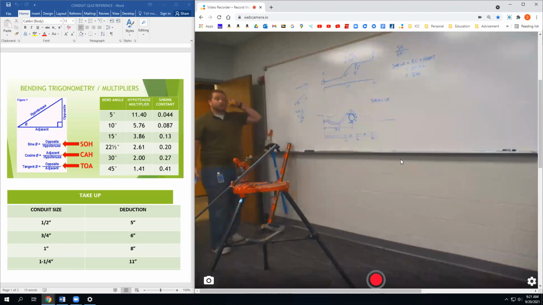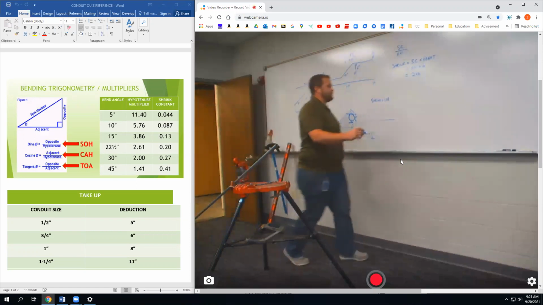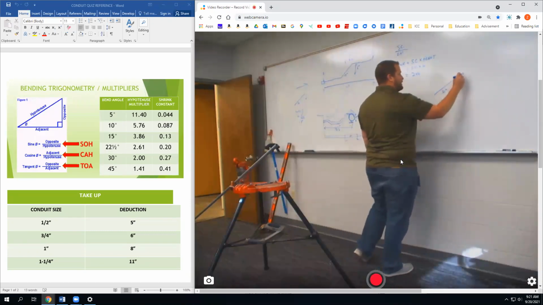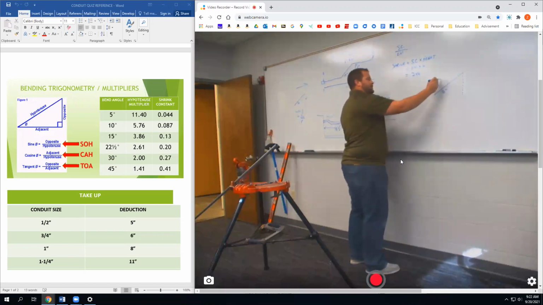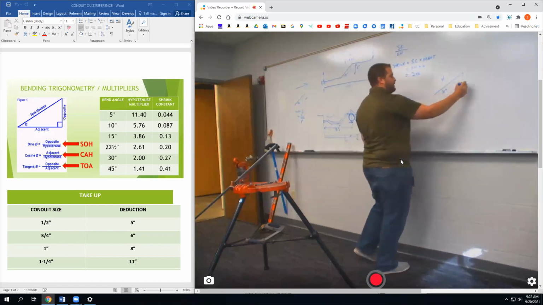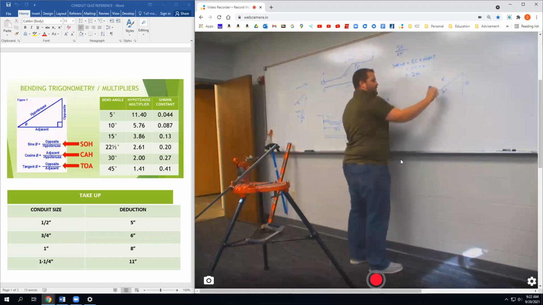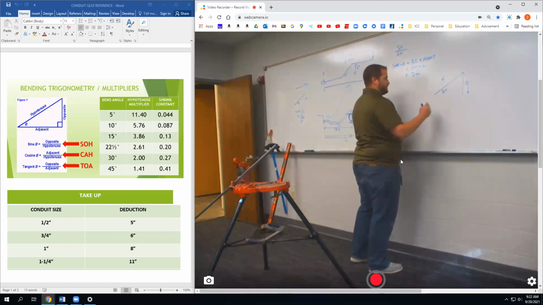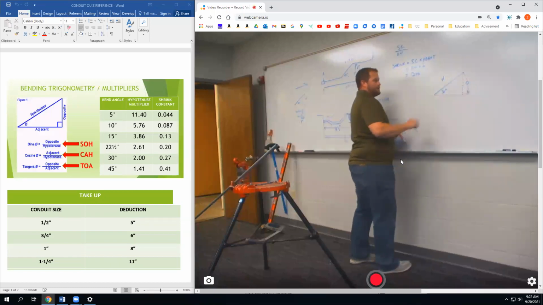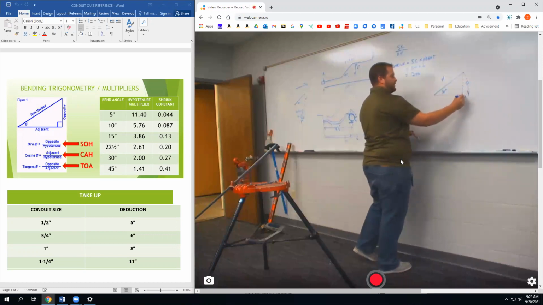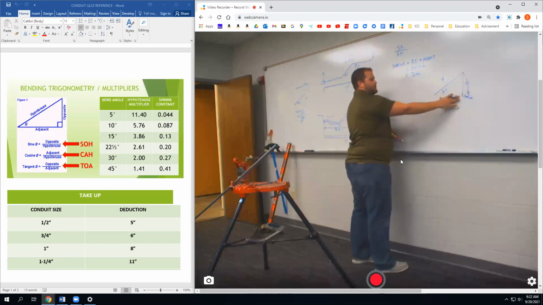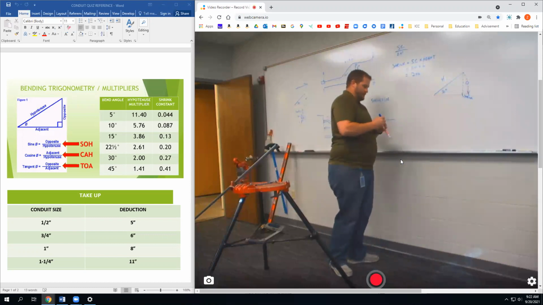Let me show you really quick where they get the multiplier for the shrink constant. All it is a ratio of, in a triangle, what are we using? 30s and 4 inches. All the shrink constant is a ratio between the hypotenuse and the height. So I'll call that opposite. But the hypotenuse, if you pivoted that down, it would end up right here somewhere. If you took this and you went down, pivoted it down, you would end up right there. The shrink is this amount right here. That's shrink. Because where this was before now ends up this smaller distance, that's how much that mark is shrunk by. So let's do an example of that.